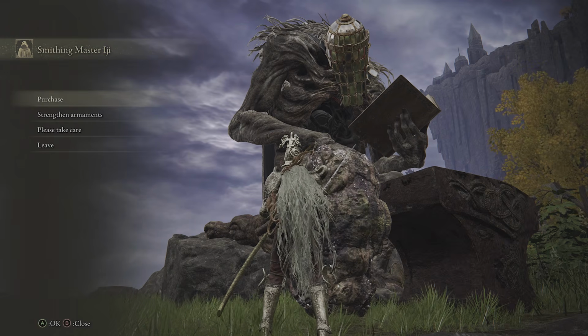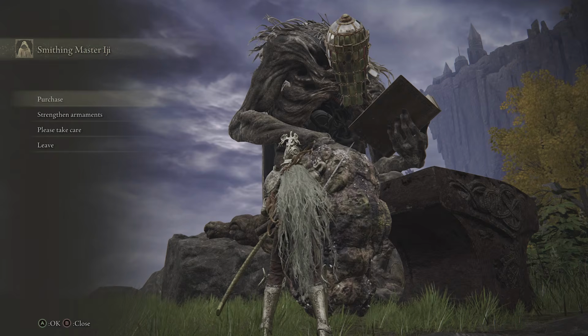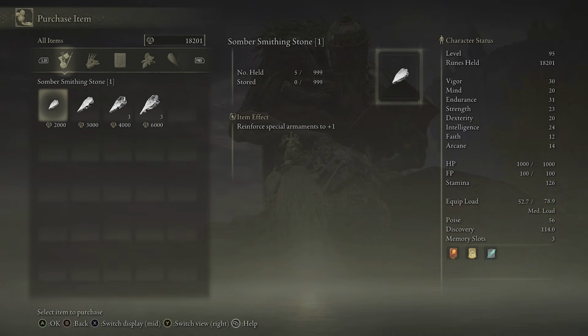Hey everyone, I'm in Elden Ring. Here I'm going to show you how to find Smithing Master Iji. Iji is very useful for getting somber smithing stones. So if you see here, you can get somber smithing stones at levels 1, 2, 3 and 4. That will take your special armaments all the way up to +4.